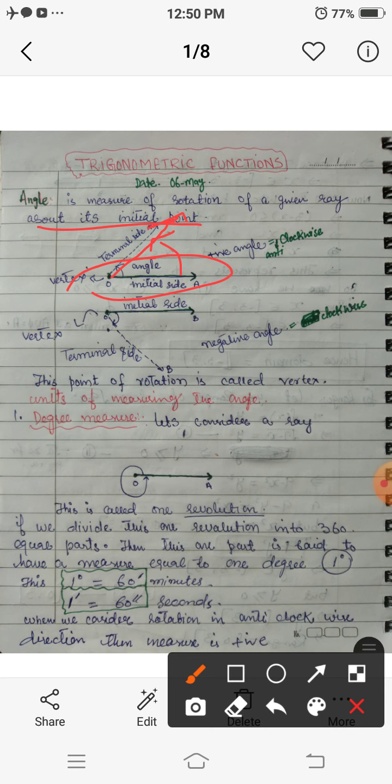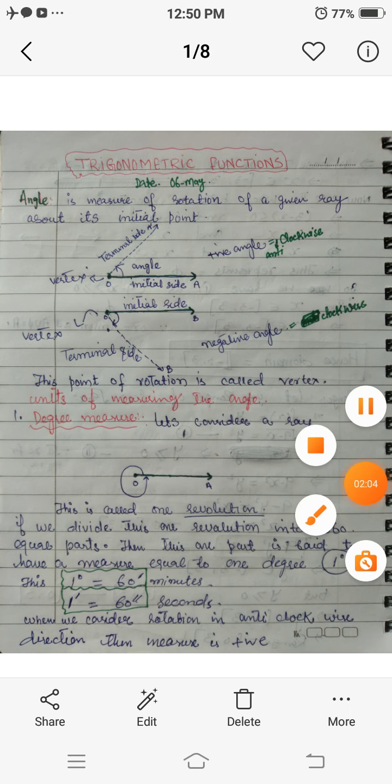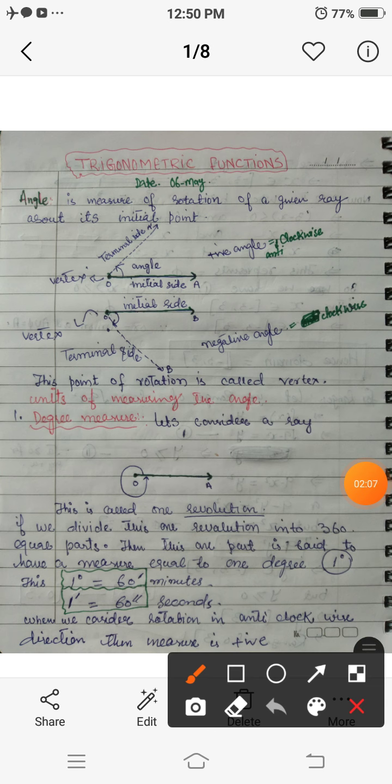So an angle is simply made up of two rays with the same initial point. Now for an angle we have two things: one, the initial side, that is the fixed or given position of this ray, and second, the terminal side, or the terminal arm. The point of intersection between the two sides, terminal and initial side, is simply called the vertex of the angle. Now here this rotation is in anti-clockwise direction, because we are starting from this point up to this.